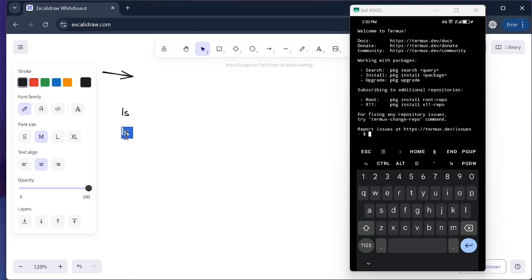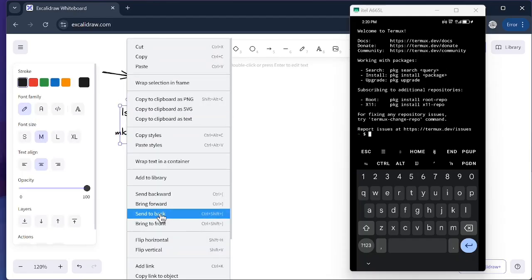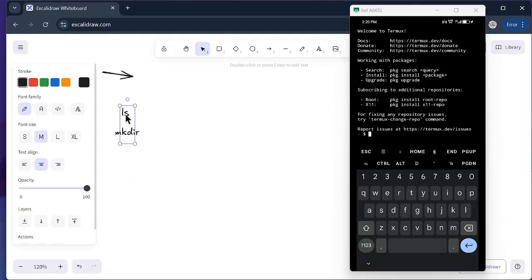So all these things I'm writing, I'm just writing some of the commands that I know and have used in the past 2 years, because I have 2 years of experience working with Termux, so obviously I can work with it pretty much. But now I use a PC to code, so it has been a long time since I used Termux. So now let's go back to our business.